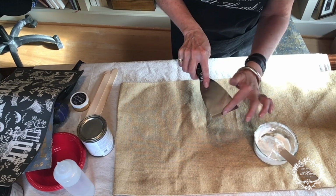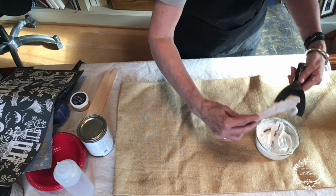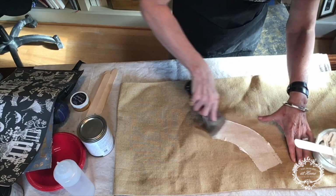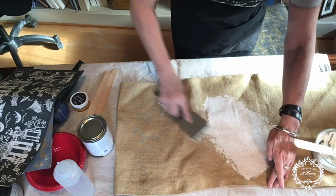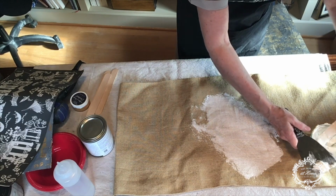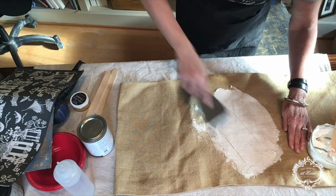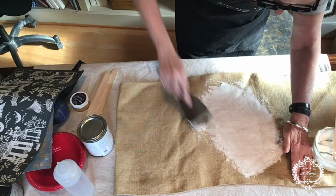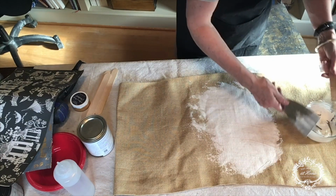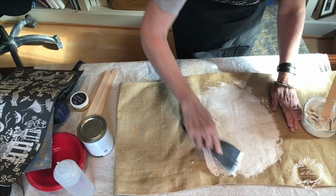I like to use the flat. I know this has a little beveled edge, but I tend to use this flat edge, and you just add your plaster, just like that. See, it's thick. And then you just start to apply it. This would probably take 2 coats because you want it to really cover. Right now you can still see the burlap, but for today's purposes, it's a quick tutorial; normally I would take a little more time. Let's get this plastered on here.